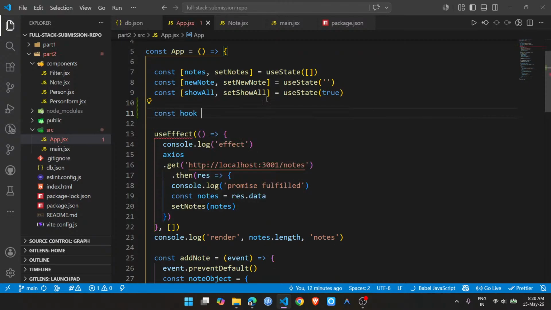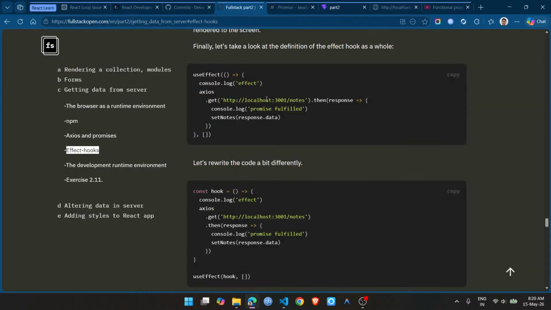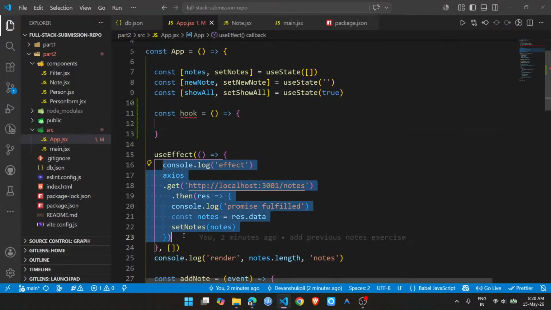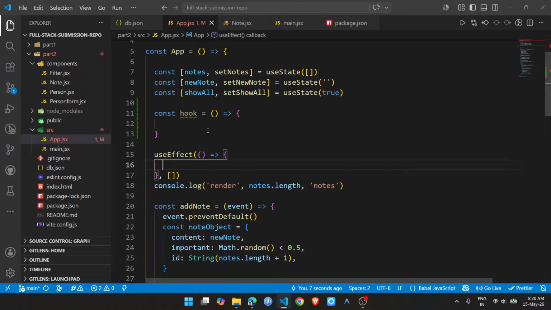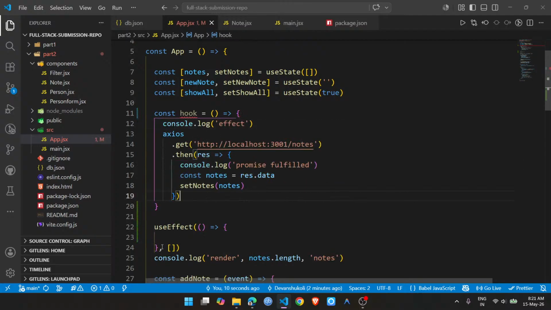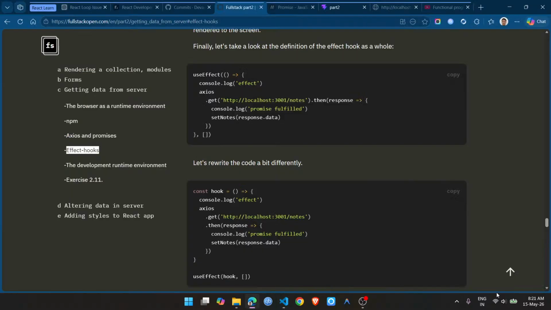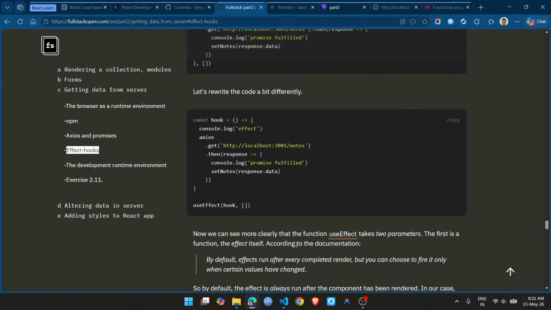Const hook is equal to an anonymous function, and inside that, all of my code will be there. And I will be passing this hook function here. But what I'm doing is just writing the name, not actually calling it. I'm just passing the hook function.